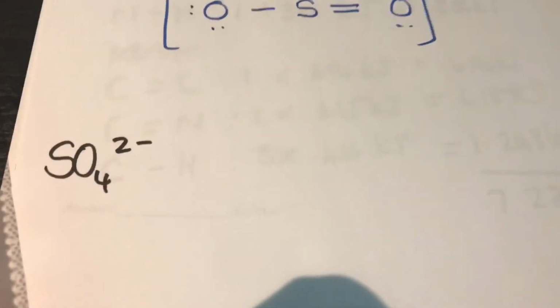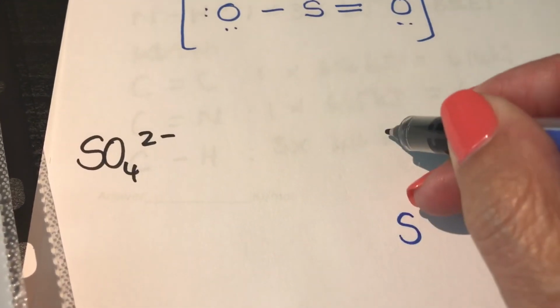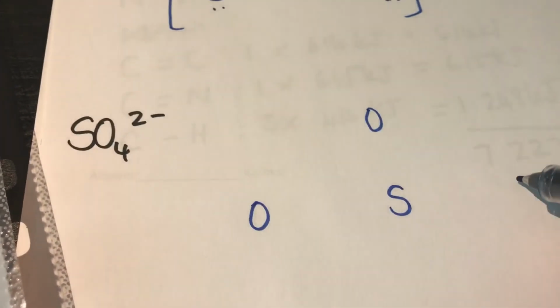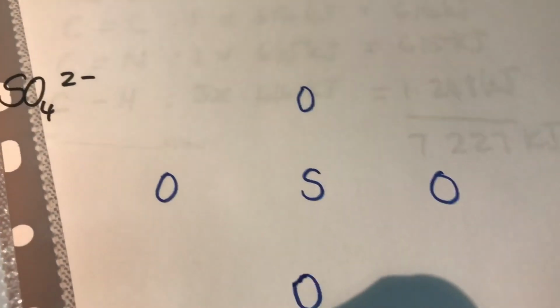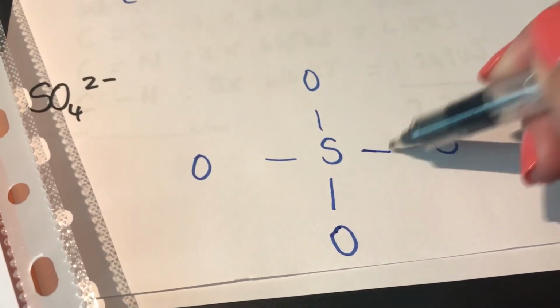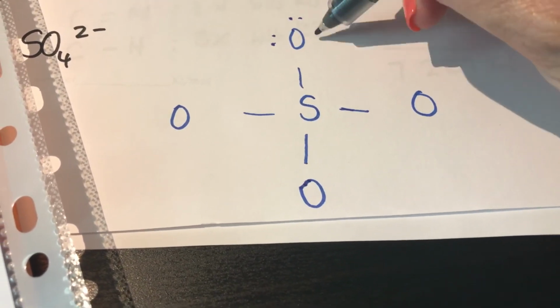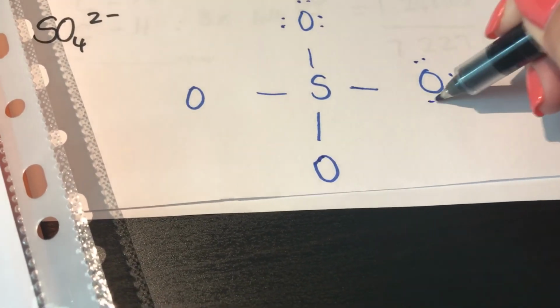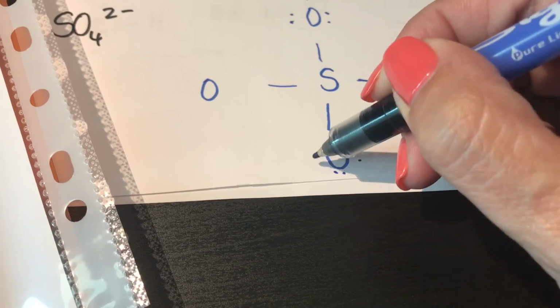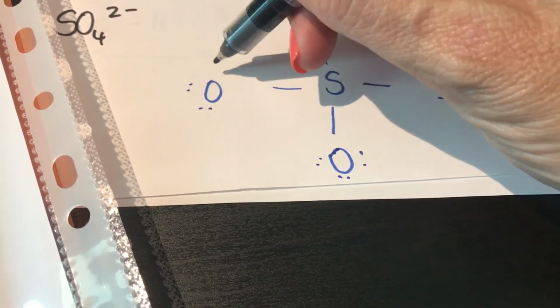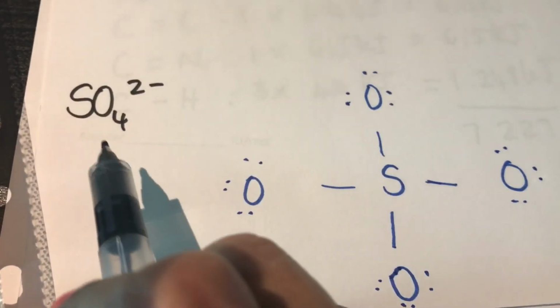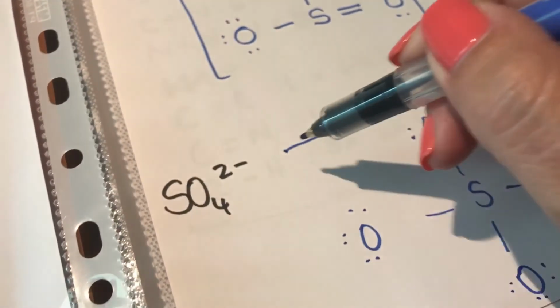When I get to SO4, again, just like there, with 3 I have a triangle, but when I have 4, believe me, you are going to end up with a square. There will be an oxygen on each corner. Okay, so what do I do next? Well, sulfur can only form single bonds. So sulfur is happy, 2, 4, 6, 8. And then it's just left for me to make all the oxygens happy, 2, 4, 6, 8, for each of them. Right, so my Lewis structure is for SO4 2 minus. I will put it in a bracket, 2 minus.